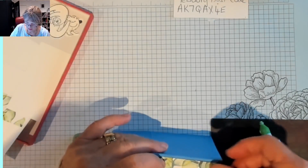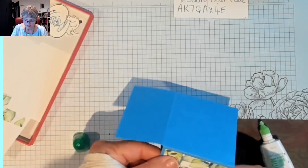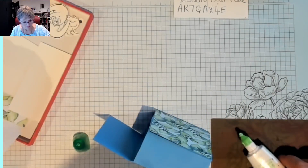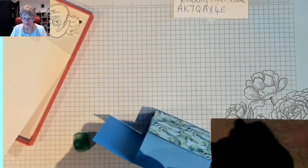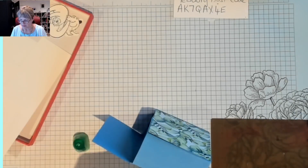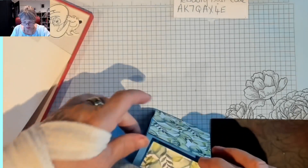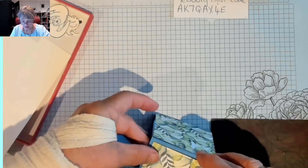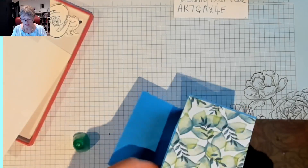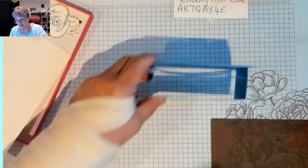Now the next piece — the two panels at the end — they are one and a quarter inches by two and three quarters, and they're going to go on the ends. In my next room, one of my sons is playing piano practice, so that's good. I played violin at primary school — or high school in a band — but being a foster kid you got moved a lot, so I didn't really stick at it. I remember bringing the violin home and it was just very squeaky.